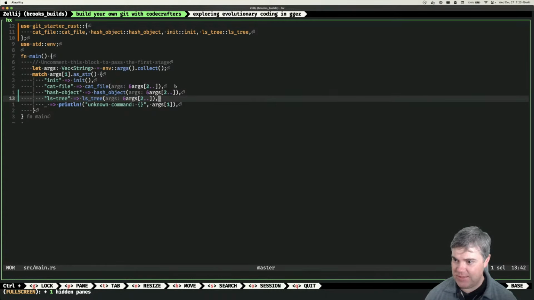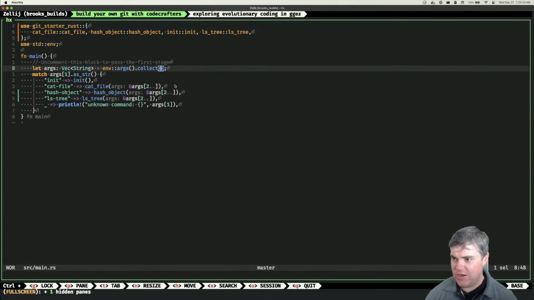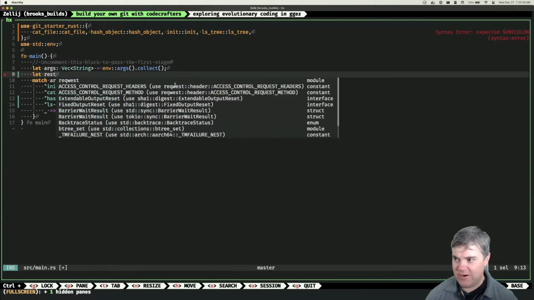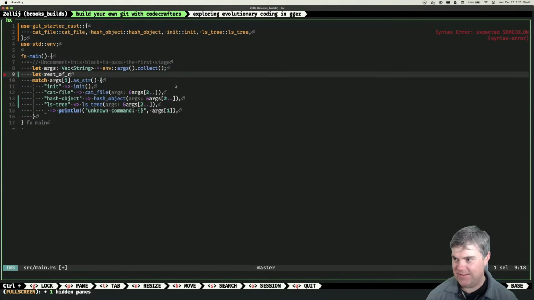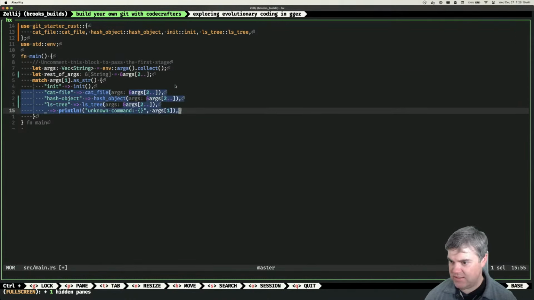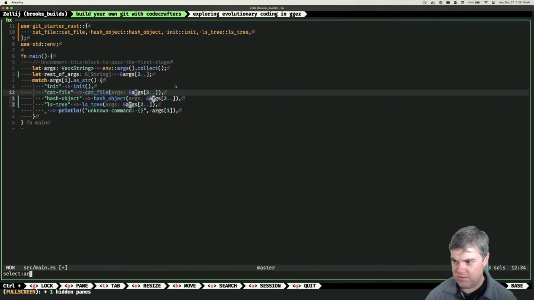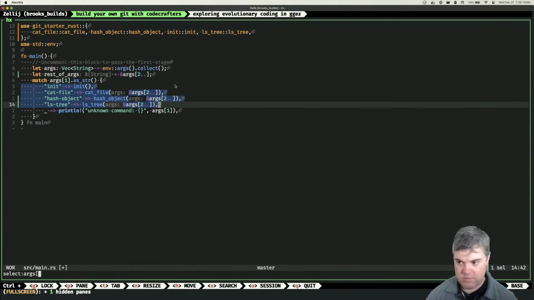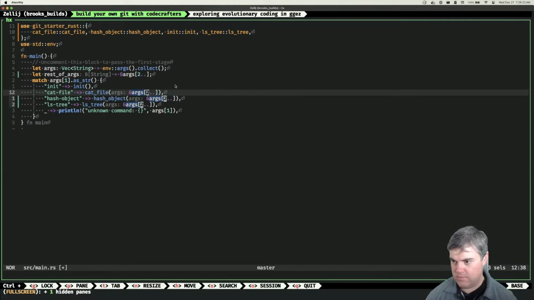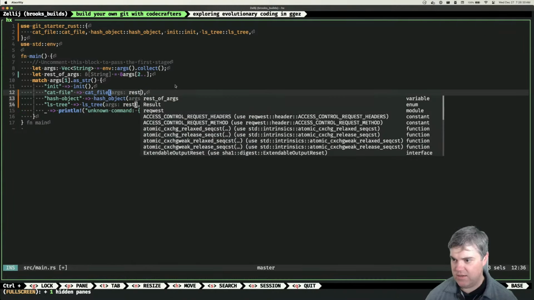Now, what I could also do, because I'm just getting reference to this, and I'm using this everywhere here, is get let rest_of_args, and then replace all of these with the rest of args.